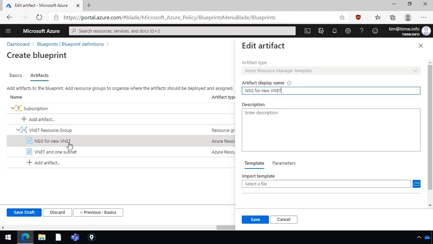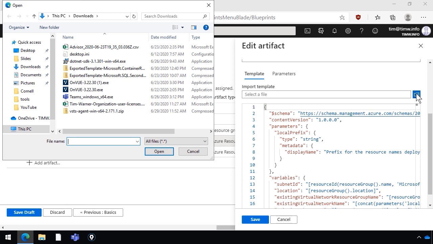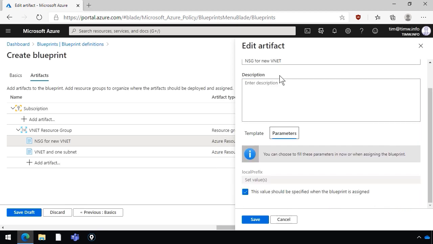This definition is going to include a network security group, which you know is a firewall to protect network traffic in a virtual network. And as you can see, you can import a JSON file that you've developed, let's say, on your own system. You're probably not going to edit in this editor window. It's a very uncomfortable environment that doesn't have code completion or debugging or anything like that. This particular template, it looks like, has a parameter here for the network prefix. And note again, you can either hard code the value in the definition, or you can say this value should be specified when you assign the blueprint.